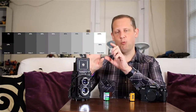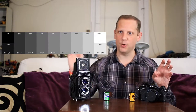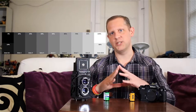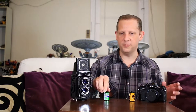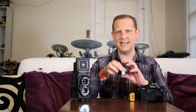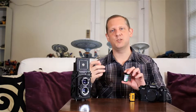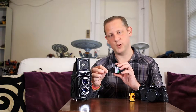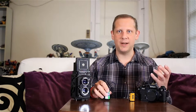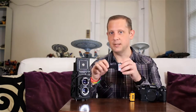Ansel Adams made very popular what he called the zone system — a range of light between pure black and pure white, with 10 zones of change between them. Each zone represents a stop on the exposure system in cameras, so pure black and pure white are 10 stops apart. Film is a chemical process. There has to be light hitting the film to make a reaction happen, causing the chemicals to have certain properties so that when it's developed, the dyes stay where they need to stay and are washed away where needed. It takes a certain amount of light for that process to happen, and that determines proper exposure.